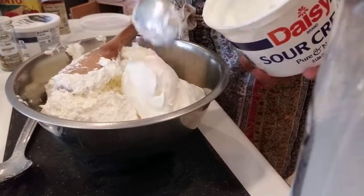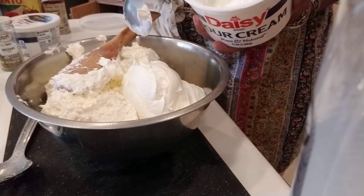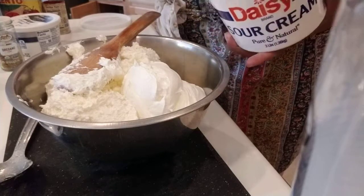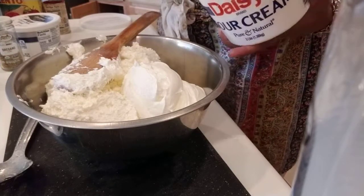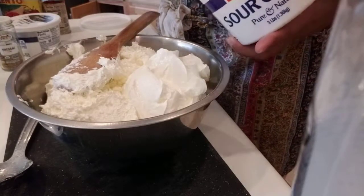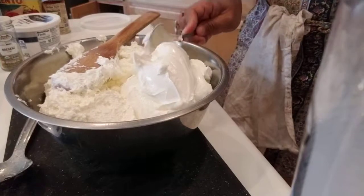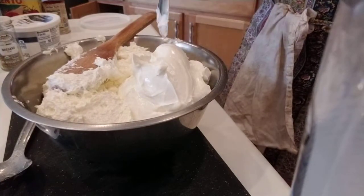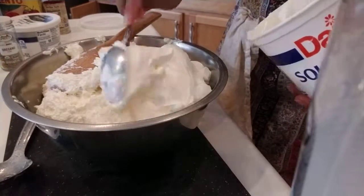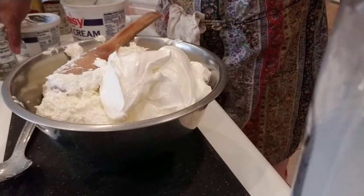Normally I get a regular size sour cream. I think it's 8 or 16 ounces, and I use that whole thing with a whole block of cream cheese. So that's what I do when I'm just making it for my family. Just the regular size, 8 or 16 ounces. I can't remember what the regular size is, but that's what I use. That's the size that I use for my family.